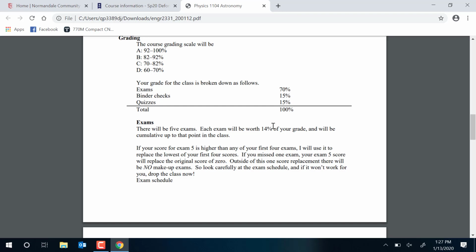And then the way exam 5 works, it can work as sort of a mulligan. If you mess up one of your first 4 exams and you score better than that exam on exam 5, then the final will replace the one that was bad, and it'll also count as itself.